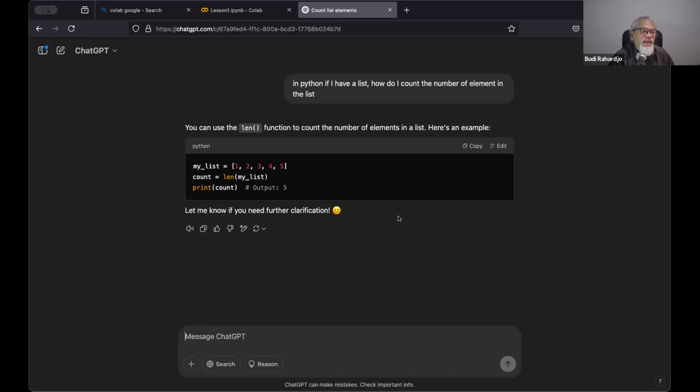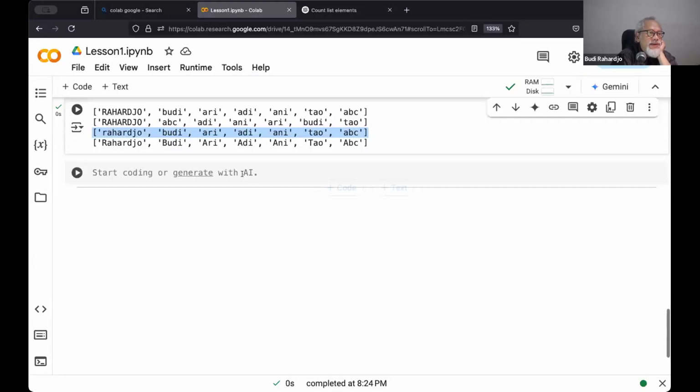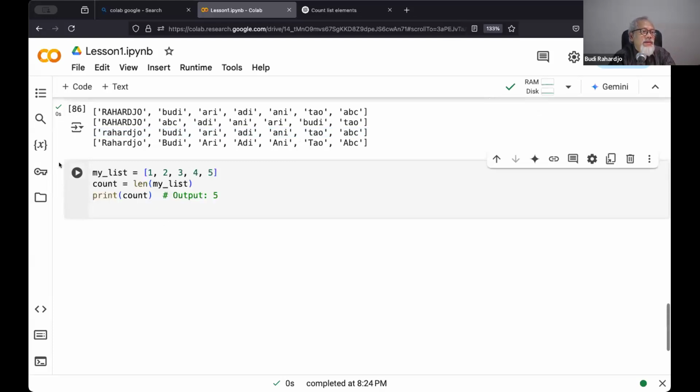Because I already taught you how to do the length, right? Okay. So that's it. You don't have to memorize this. If you have an idea, you just type it in. You can use DeepSeek or all kinds of Copilot. This is just on ChatGPT, but it's going to give you the same or similar response. So you don't need to memorize. You don't even need to know exactly how to program. You can ask ChatGPT and it will give you this. If I copy this, and then I go back and paste that one, and you run it, it will do the same thing.